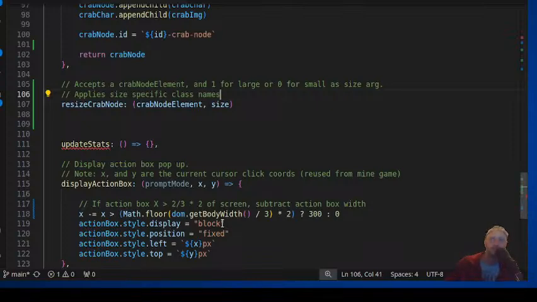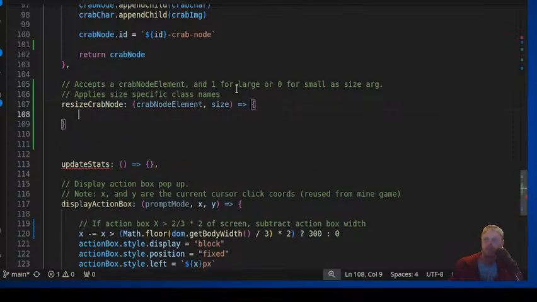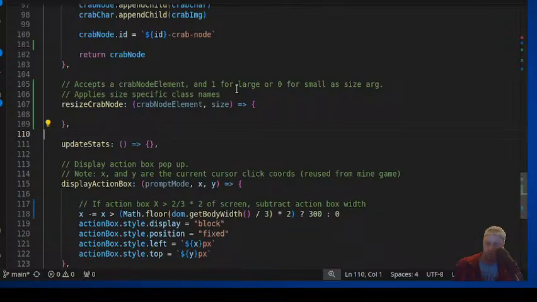Resizing it, it already says that. Okay, but it takes that stuff. You go over, comma there, go back up here.